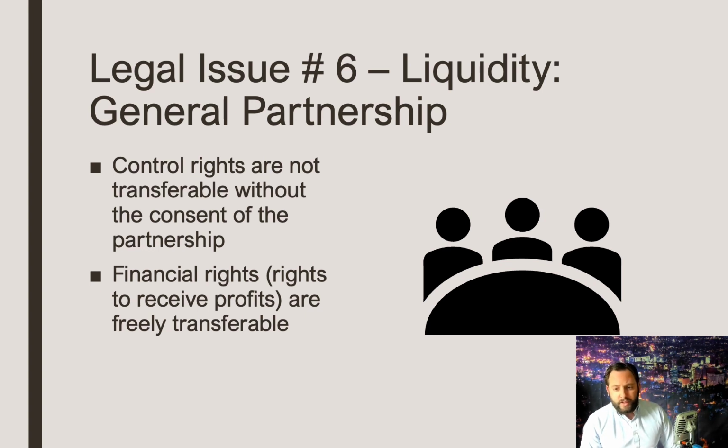Financial rights, on the other hand, are generally freely transferable. There can be restrictions placed on these, but you could have your children inherit your share of partnership profits, but they won't be able to participate in the governance of the partnership without the consent of the other partners. So partnership interests are partly liquid. We might think that the financial interests are more liquid than the control rights. The control rights are generally bound up in a given individual or specific person.